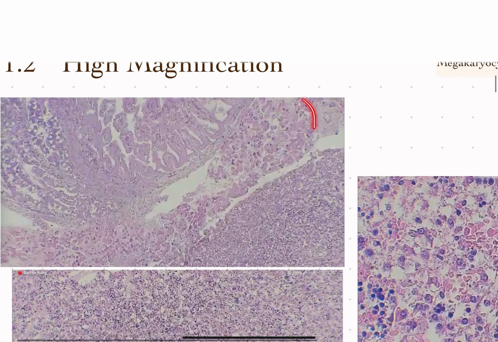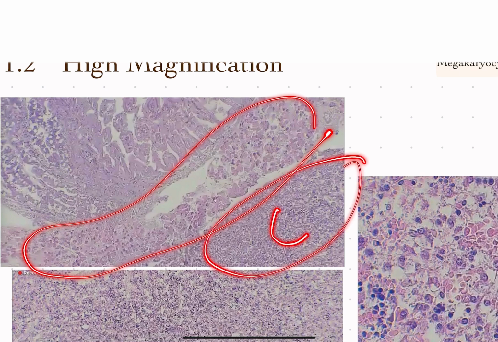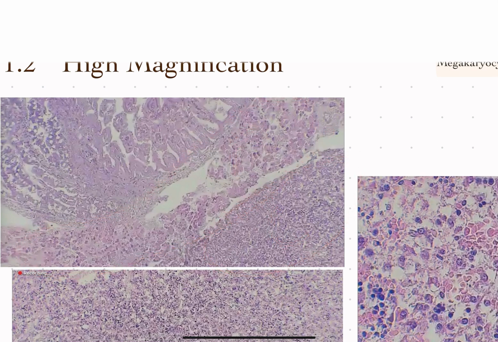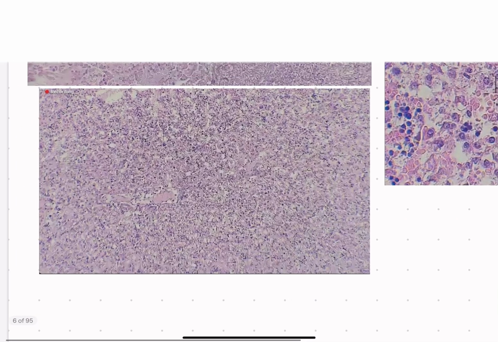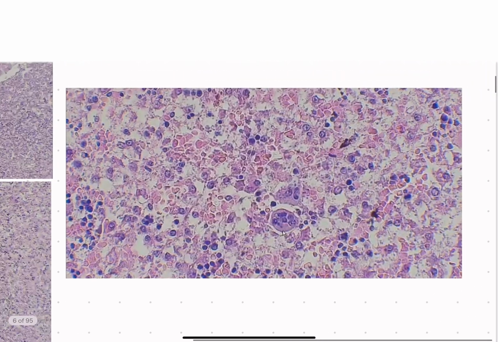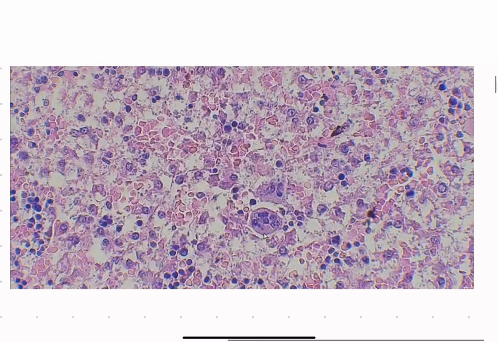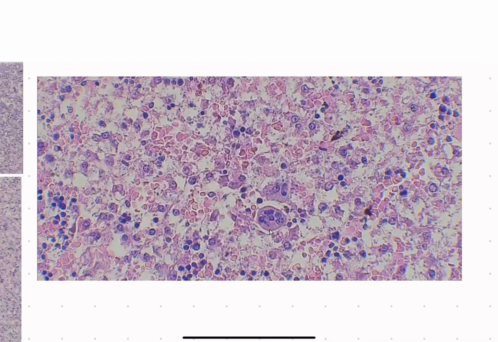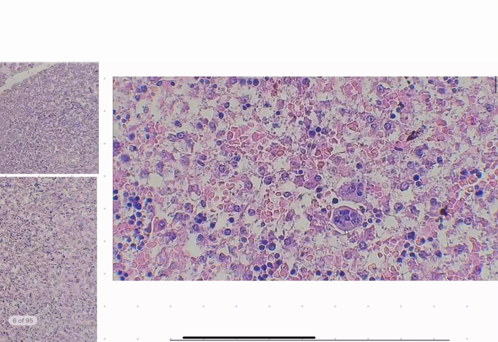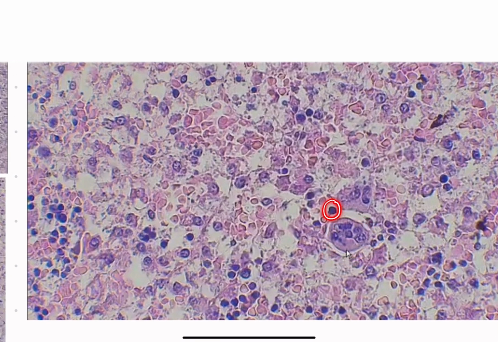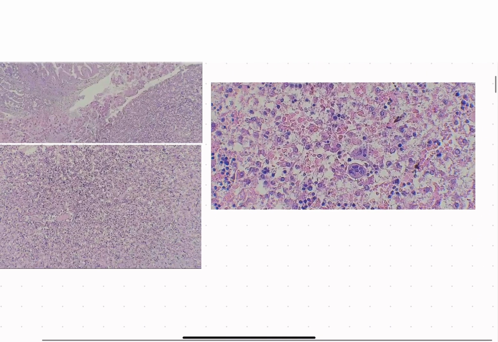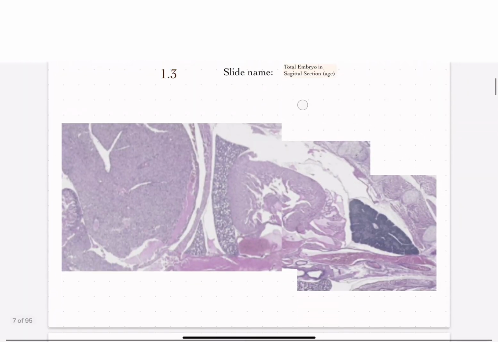Zooming into the liver, here we actually had the pancreas, and this was the liver. So sometimes they show you a little bit of the abdomen in its totality before showing you the actual organ that they're interested in. And then this is what it looks like zoomed out, and then zooming further in, we have the megakaryocyte here. It's a fairly hard cell to find inside of the liver, so it might not pop up in the colloquium due to the fact that it's so difficult to find. However, if it wasn't this, it could have been a nucleated erythroblast or a differentiated hepatocyte that could have popped up as well. And that brings us to the next slide and structure.